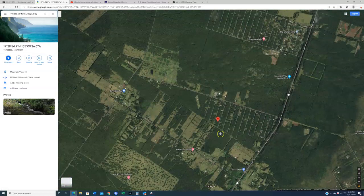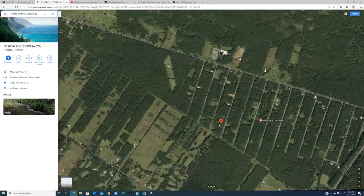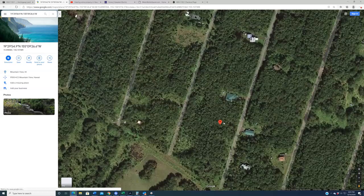Now, as noted, guys, this is Orchid Isle Estates. This is where the property sits, and more specifically, it sits here off of Awila Road. I believe that's how that's pronounced. The property has paved road access, and it has power at the lot line. You can see there's a home right across the street and a home not too far away from the subject property right here, as well as here.